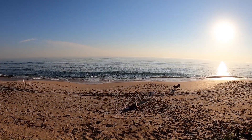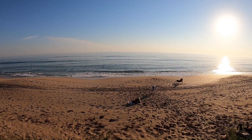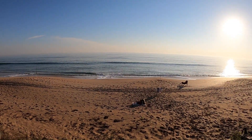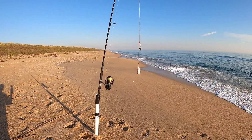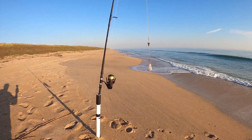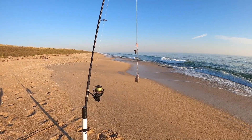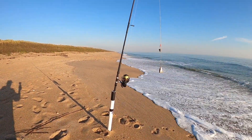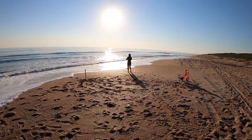Hey everybody, surf fishing Florida — we're at New Smyrna Beach. It's high tide right now and the conditions look amazing. Now we need to get some fish. Here's the opening-up shark bait: I got two big frozen whiting heads, this is one of them with a 10/0 Super Mutu and four feet of 480 cable. We're going with the big Tika and our other Daiwa BG8000.